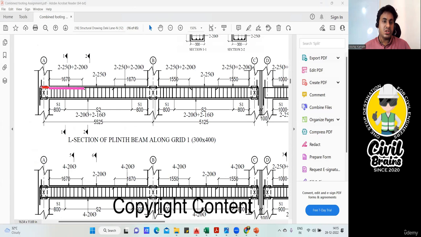Here also you'll give the development length. This bar won't directly hang there. You have to give an L shape. This is your development length, which will go like this, and it will get an L. Can you find the cutting length of this?